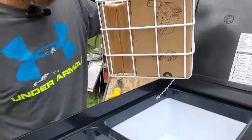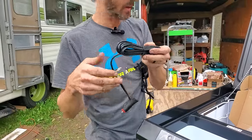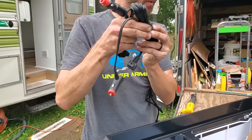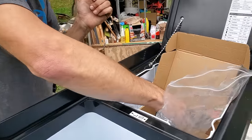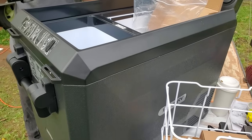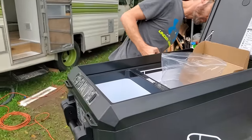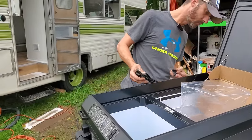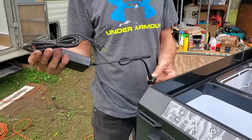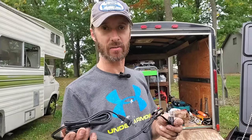Oh, wow, that's deep. So you get your cigarette lighter plug in. See how long that cord is. It comes with two different ones, a short one and a long one. Nice. If we don't have time to make a level platform, it has to ride pretty much level, which between our front seats is not level. But if we use the longer cord, we could set it in front of the kitchen or bathroom and not have to worry about building a platform today. And I believe this does plug into a regular AC outlet.